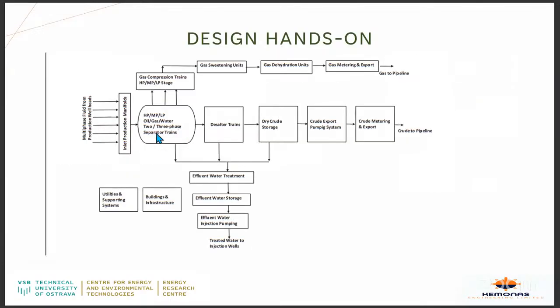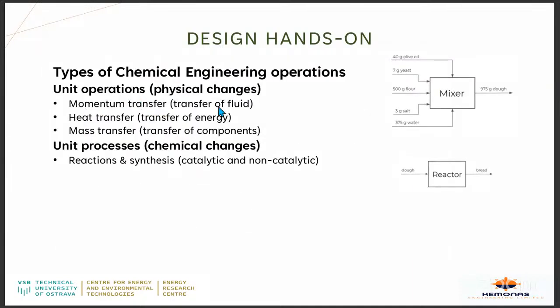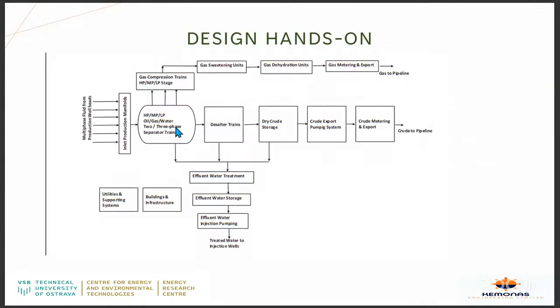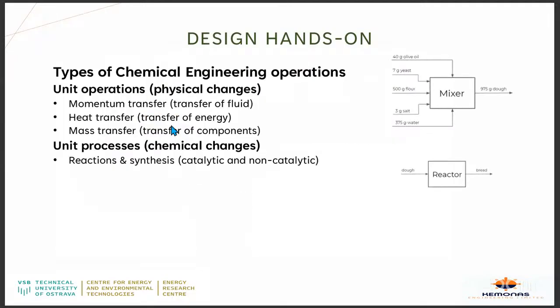So transfer of masses of the component. The components going through this path are not the same as the components going through this path. Of course, the components going through this path are the same while they're going through their processing. So this is different from momentum transfer. Momentum transfer is just the transfer of the fluid from this point to this point and to the other points, while mass transfer is the transfer of the components. And then heat transfer, where you require exchange of heat from a heater or a cooler or whatever.